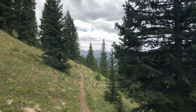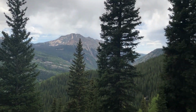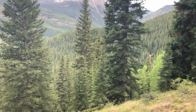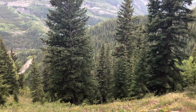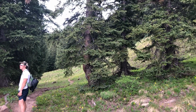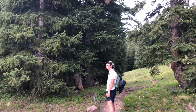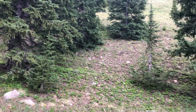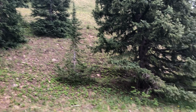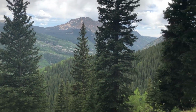We've been walking along this ridge here. Nice small single track trail. Really smooth so far, except very steep uphill. It's gonna flatten out after about another 100 feet here, and then after that it'll be a gradual incline uphill. We can see that we're basically at the top here, maybe just another 100 or 200 feet. And then we'll be golden.